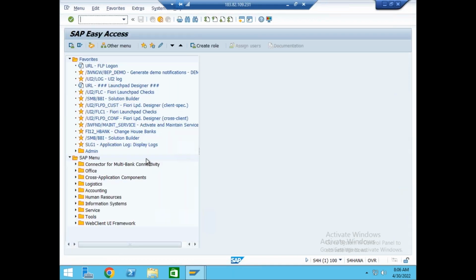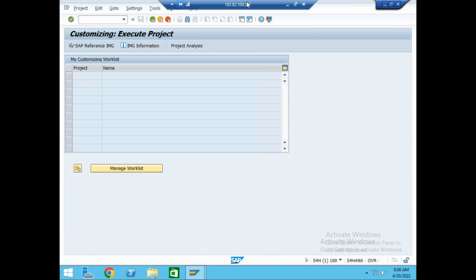Let me go to the configurations. If I want to create a configuration related to the vendor master data, I will go to the SPRO transaction code. We discussed that in ECC, we only need to create the configuration related to vendor master data. Only two things are there: we need to create vendor account groups, then create the number ranges, and assign the number ranges to the vendor account groups.